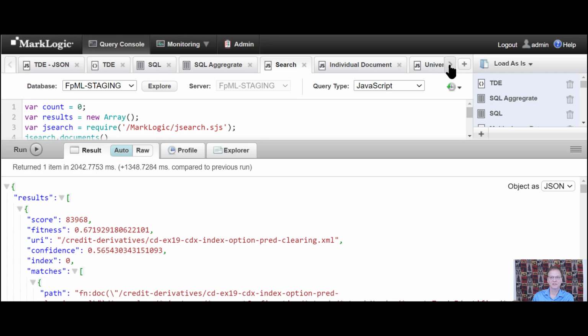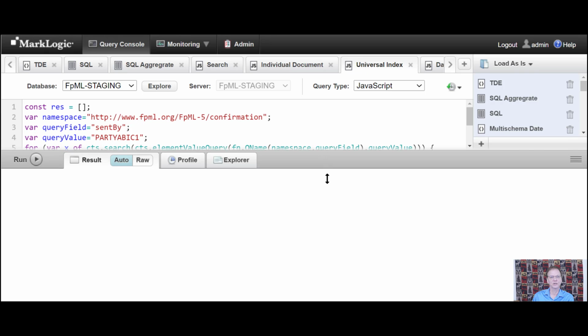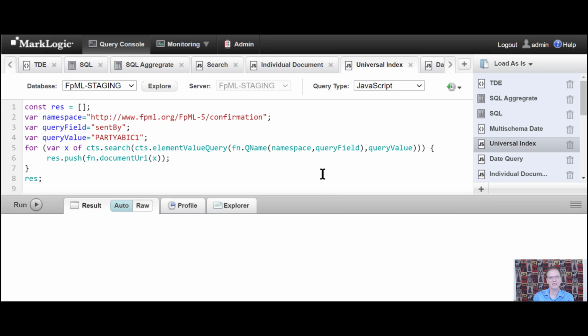Now that's just free text searching. That's obviously not limited to MarkLogic, but what starts to really differentiate MarkLogic is our universal index. With MarkLogic, when we insert the data, we treat the attributes in the data as being data.